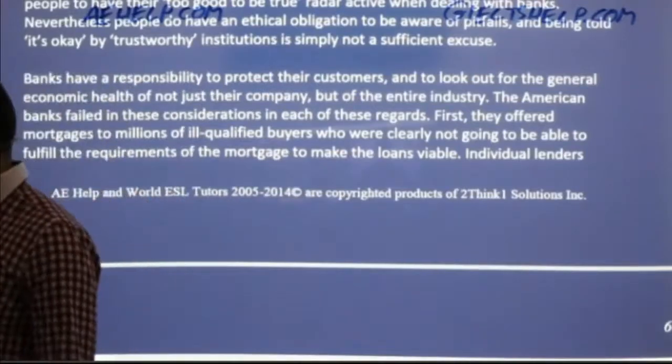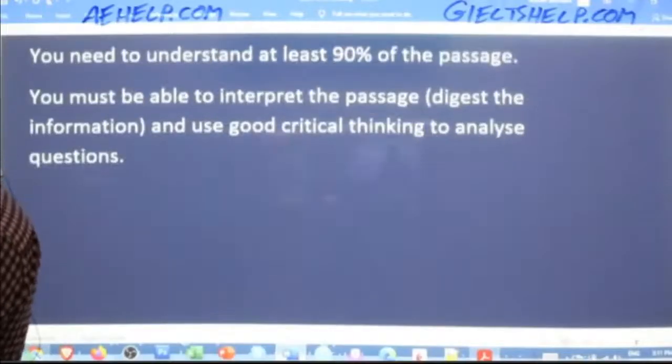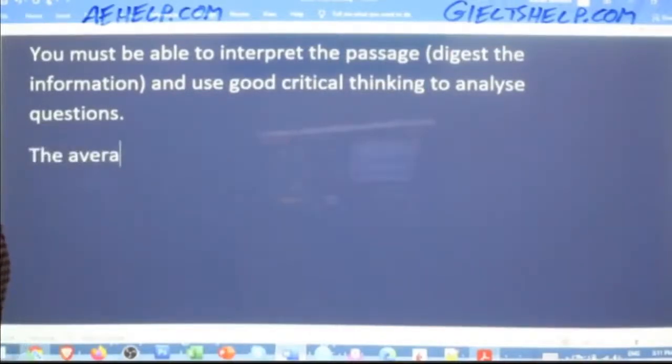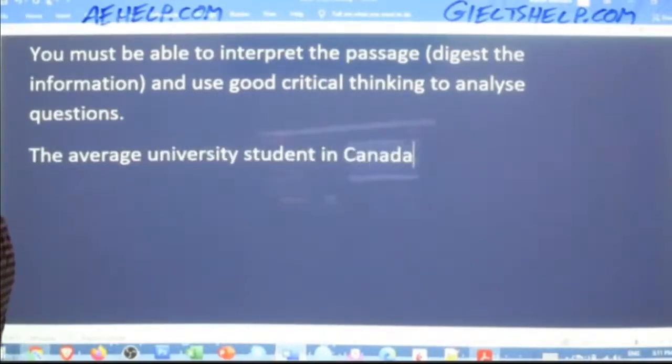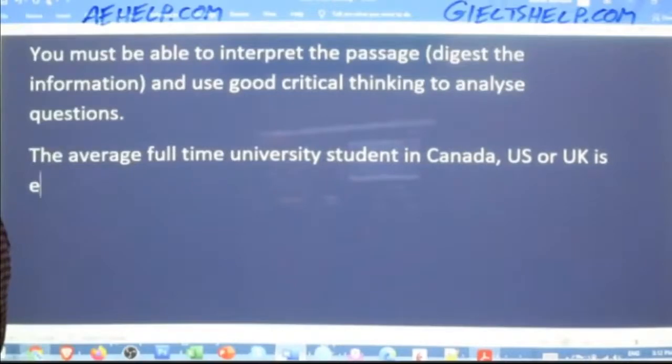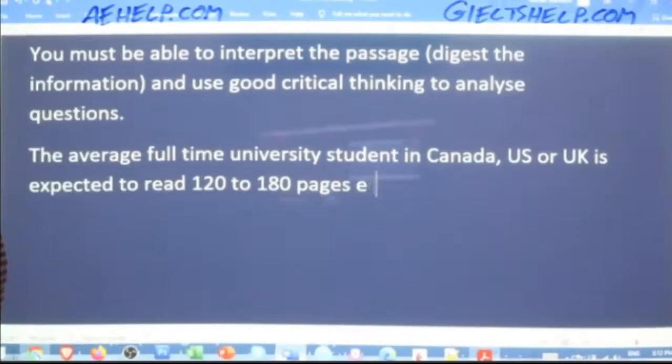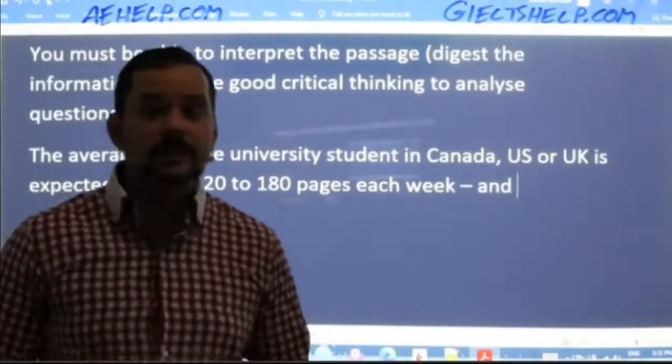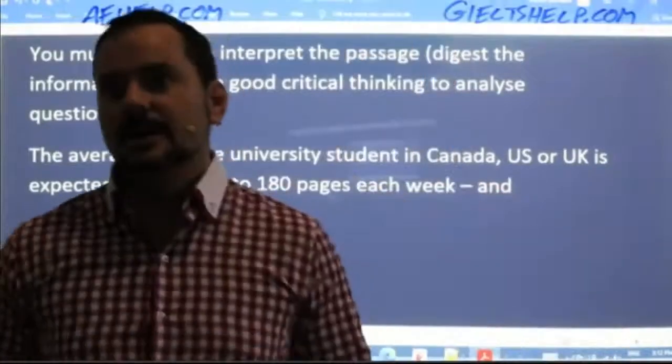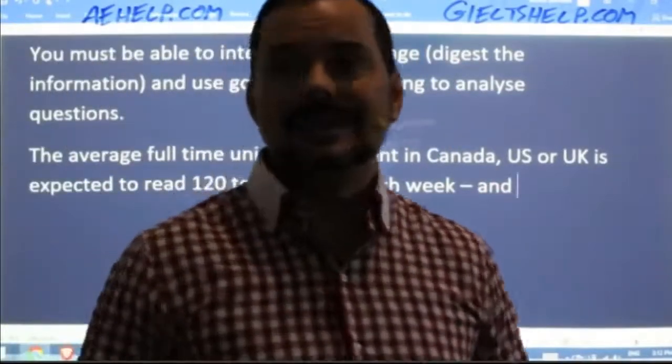Keep in mind that the average full-time university student in Canada, the US, the UK, Australia, is expected to read 120 to 180 pages each week. And you're not just expected to read the 120 to 150 pages each week, but also you are expected to be tested on that.